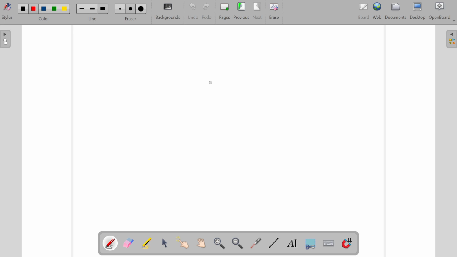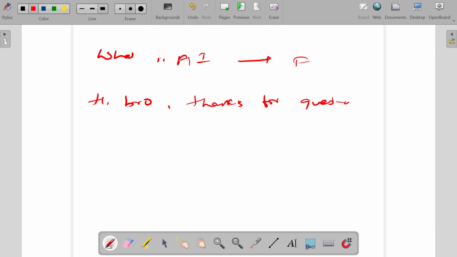For example, if you want the output in a very specific way, let's say you ask a question, okay, what is AI? In a pre-trained model, based on different models, they might give you something related to AI in a particular format. But what you can also do is say, "Hey, I always want the answer starting like this: Hey bro, thanks for asking the question, and then I want the AI to give the answer." You can do that. How you can do it is you can customize your prompt.